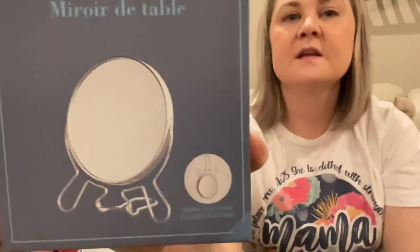And I did pick up this table mirror. You can simply flip the stand to hang it on a wall. I couldn't quite figure out how to set it up at first, but here we go — like that. Perfecto mundo. And how did they even fit this in the box?